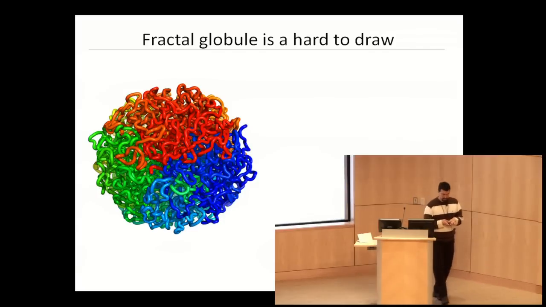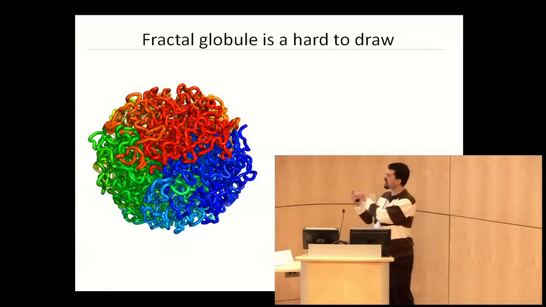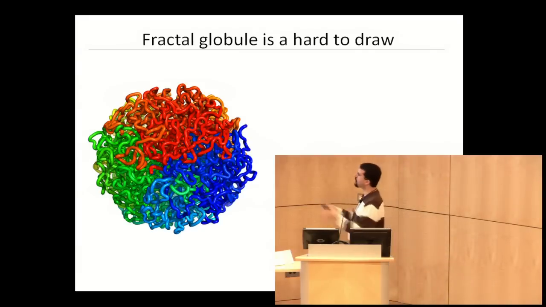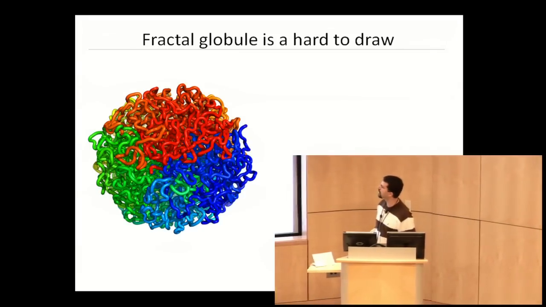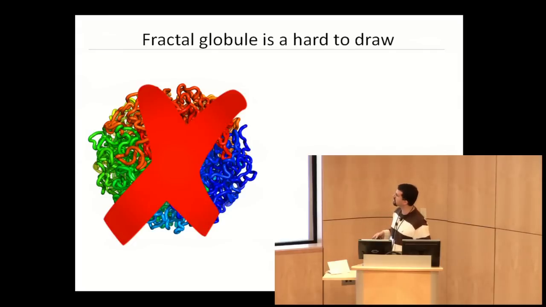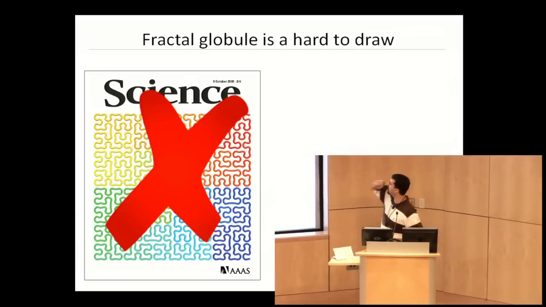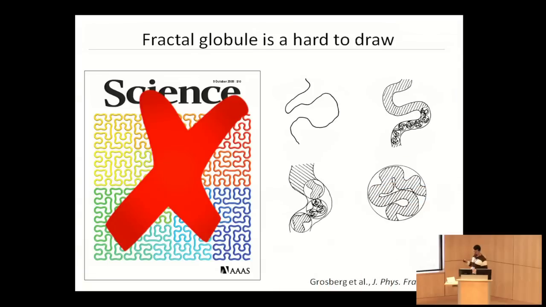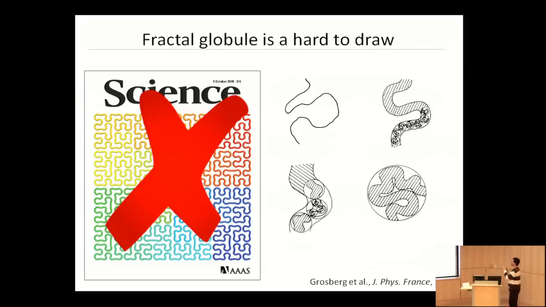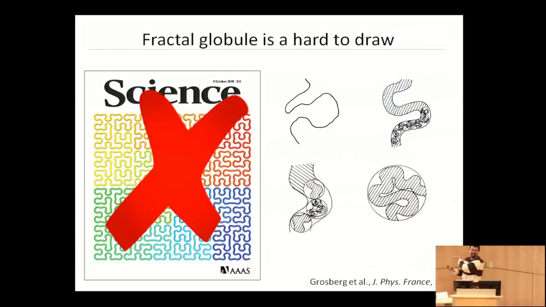Anyway, I want to point out this is actually a visualization problem that I think has actually been solved, but maybe without folks in the audience actually noticing, right? Which is, I've been talking about this fractal globule, and I keep showing you pictures that look like this picture, but in fact, we didn't actually have that picture. And in fact, there were some nice related mathematical functions like this Hilbert curve, but we didn't have that picture either. Actually, the state of the art in drawing fractal globules at the time that we made this discovery was this from the original paper by Grosberg and others. And I mean, it's wonderful, right? But really, nobody's going to get really excited about this particular picture.